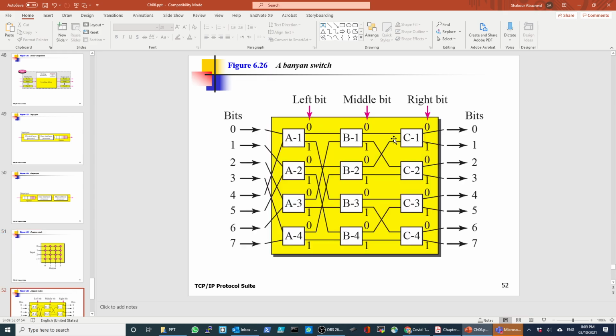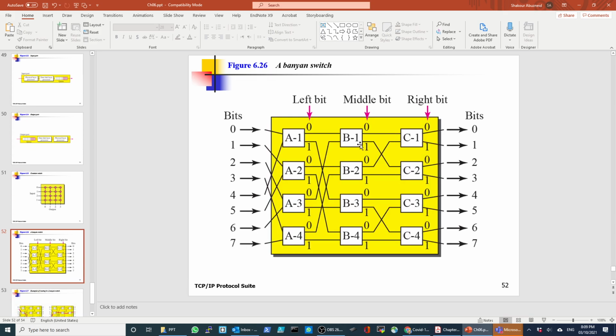This is like a simple switch, but there are other switches, much more complicated, like the Banyan switch in here. So in here, you have connections: left bit, middle bit, and right bit. It connects, for example, A1 with B3, depending on the bits in here. So it's much more realistic than the crossbar switch. They call them Banyan tree switches, and this will connect the source with the address. The Banyan switch is a multi-stage switch. It's clear it's a multi-stage switch, right? It is a multi-stage switch with micro switches at each stage that route the packet based on the output port represented as a binary string.